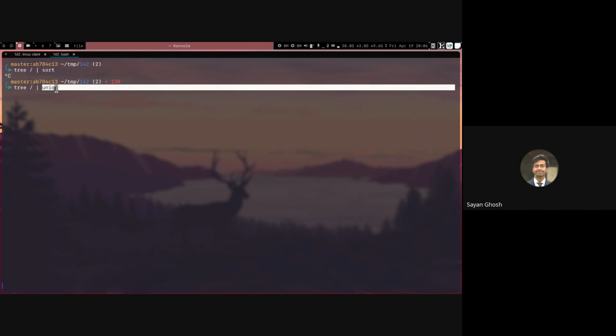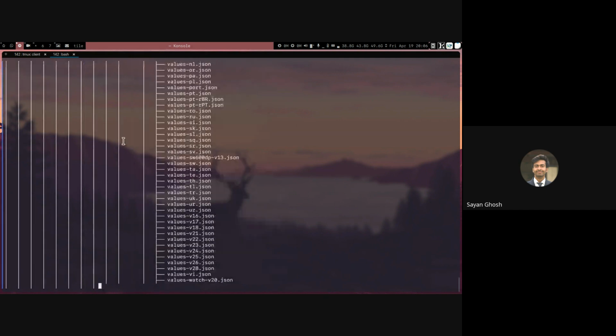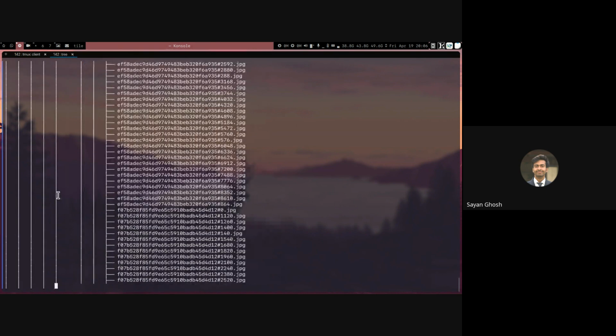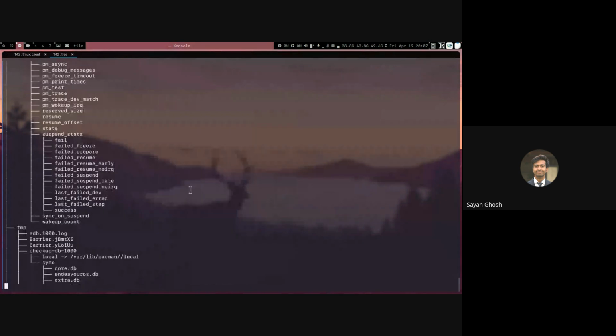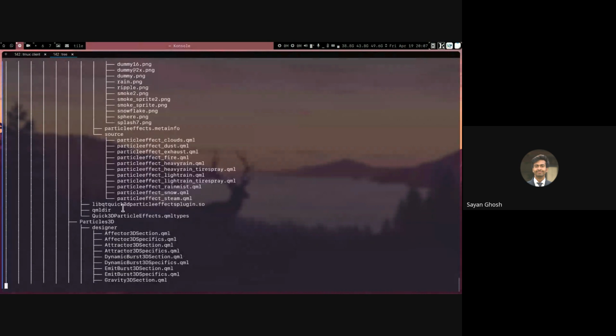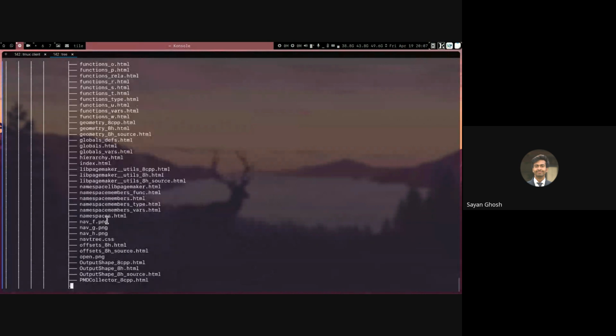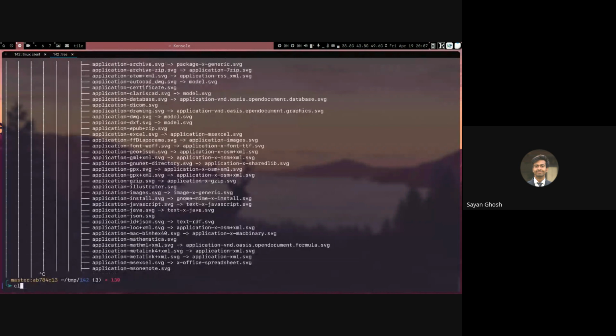So unique can again work line by line. When I run tree piped into unique, it will give the output immediately, right? Tree keeps on creating outputs, and unique keeps on printing the outputs. Only when it finds two consecutive lines which are the same, it will not print the next line. It will only print the line once. Hopefully this makes sense.